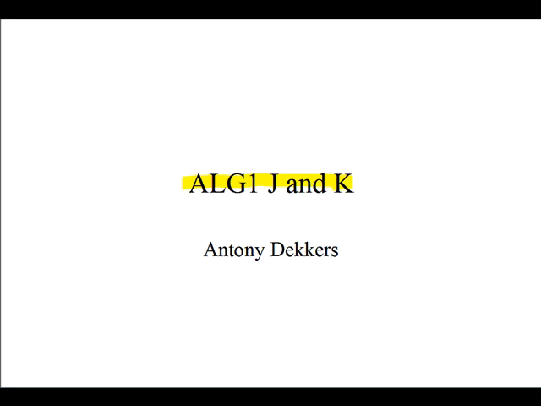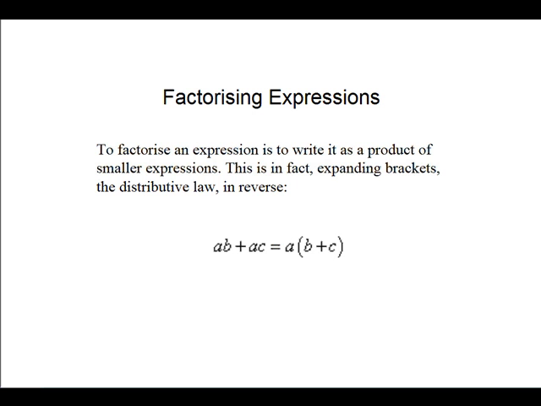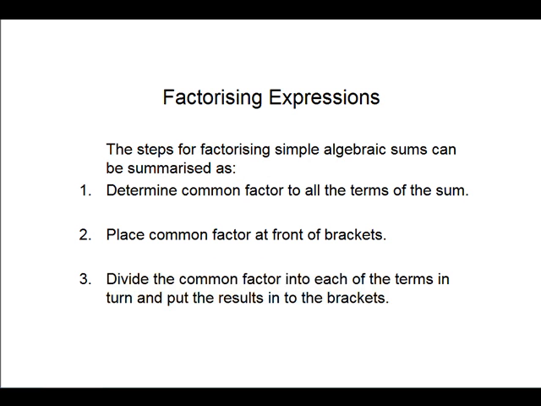Okay, so we're into the last two sections of the algebra module, but this time we're going to use the distributive law in reverse, where instead of expanding, we're going to factorise, and that involves taking out the factor that's common and putting it outside the brackets. So there's a bit of a procedure that people find helpful. We're going to do a few examples here to help us.